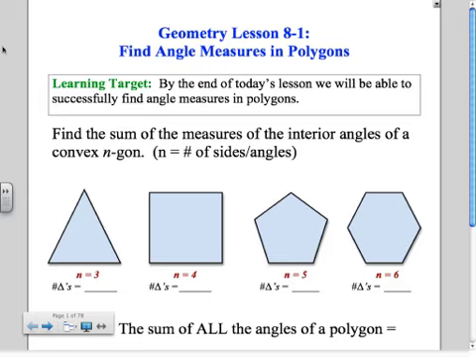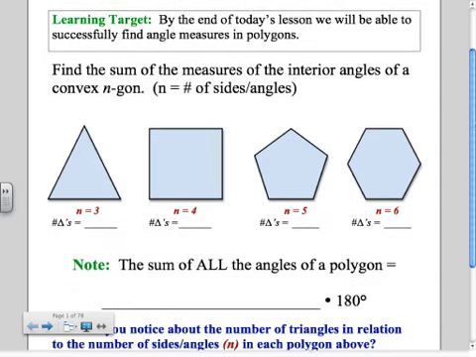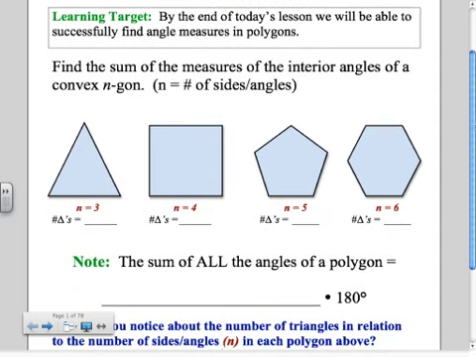So the goal today is very simply that we're going to look at angle measures inside of polygons. And when we're trying to find the sum of the interior angles of a polygon, we're actually going to use something we already know. The thing that we do already know is the interior angle sum of a triangle. So we're going to use triangles to understand this idea of the interior angle measures. Okay? So we're going to cut all of our shapes into triangles.